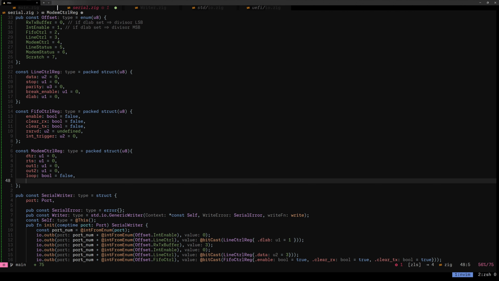And then we have reserved as a U3. Just set that to undefined. There we go.